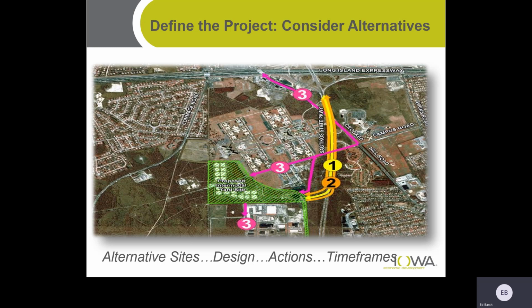When you are defining the project, again, depending on your level of review, the higher up the ladder you go, the more important it is, but you should look at other alternatives, designs, sites, actions, timeframes. The vast majority of the time, there is really no practical alternative. However, you should still list those when it's called for and give it some thought and a logical response as to why it would not work or would not work better than what you are planning.